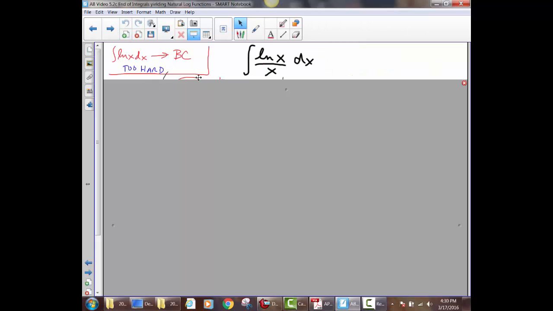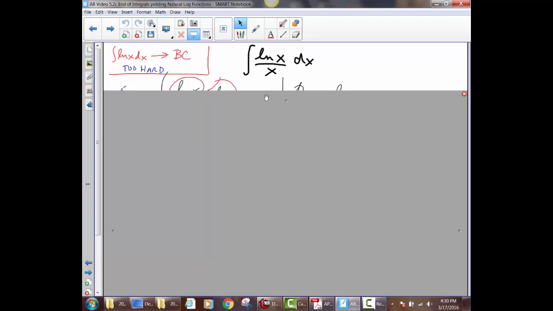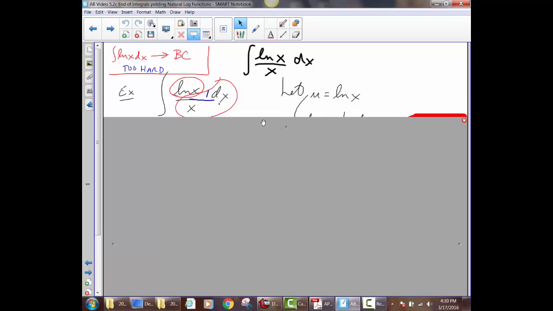Okay, so the integral of ln x dx, you won't learn that until BC. But interestingly, the integral of ln x over x dx, which at first glance would look like it's more difficult than this one, is actually easier. And that's an interesting thing about integrals. So now you have to get creative. Obviously, there's no point in letting u equal x. There would never be any point in letting u equal x, because then it would just be ln u du over u, and it'd be the same thing.